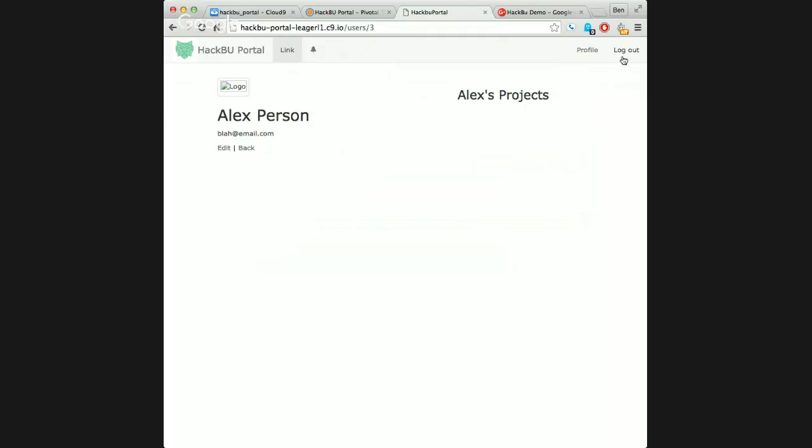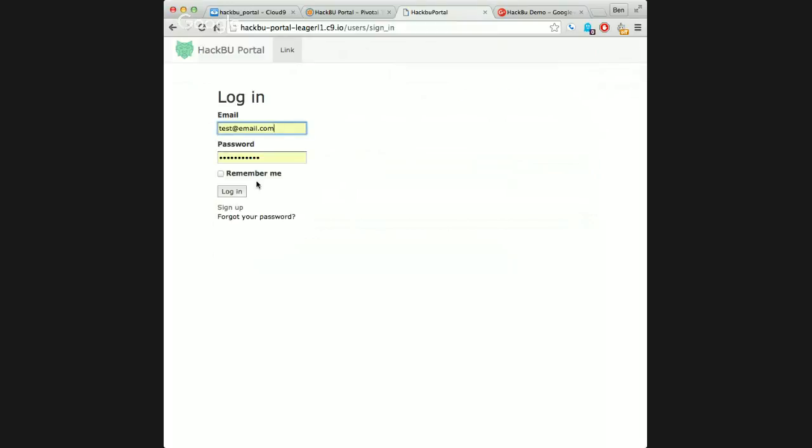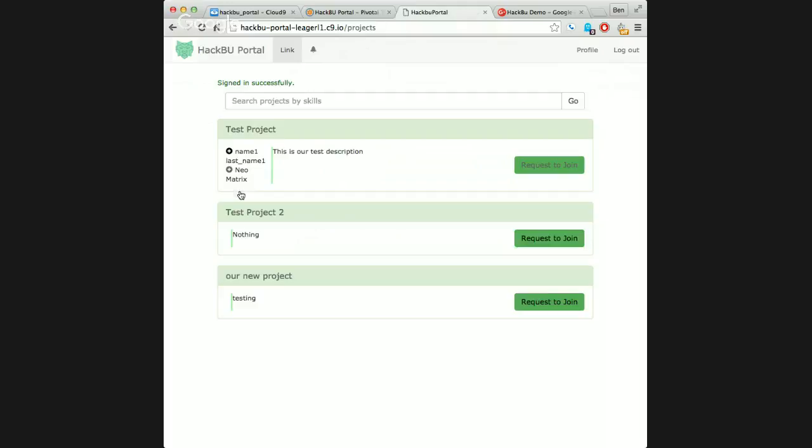And I guess really last but not least, we can log this user out. And we'll see that we go back to here. And if you want to see logged in, this is a different user now. But there you go. And there's the updated new project. So there's a notification, as you can see. There's our new project.